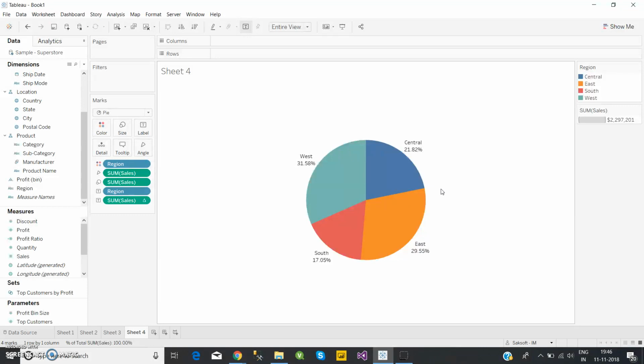The number can be 10,000, which is high, but if you compare it with its other fields in the same dimension, it would be less. In that case, we would be using percentage of total for comparison purposes. That is, the ideal chart would be, in this case, a pie chart.